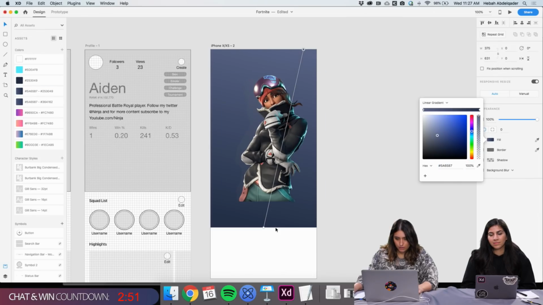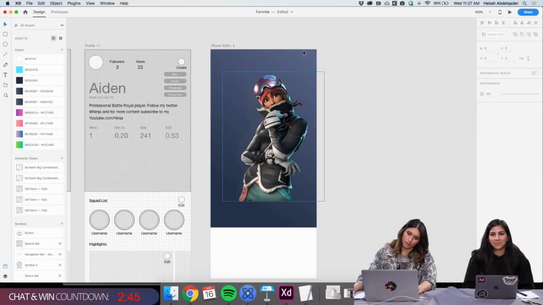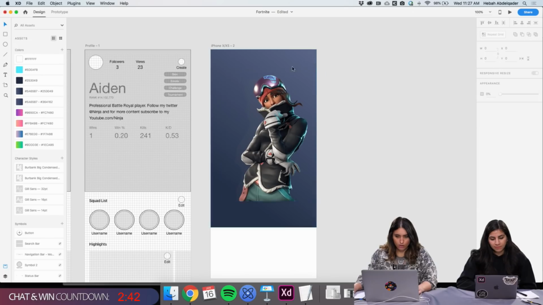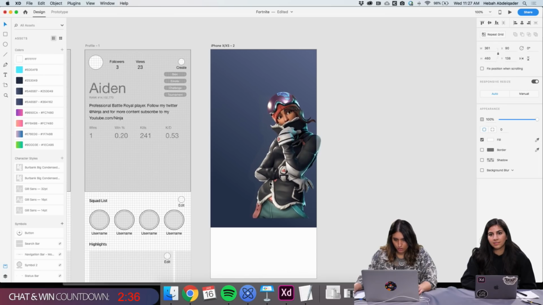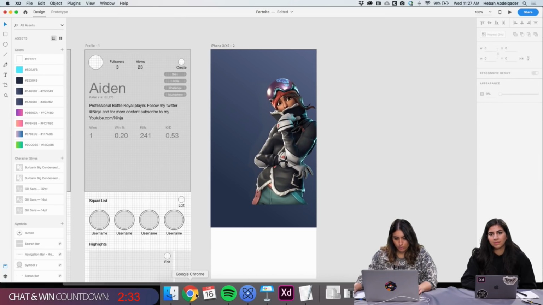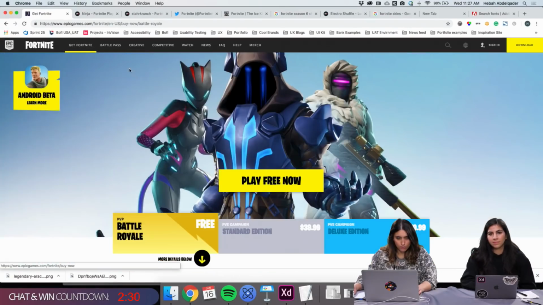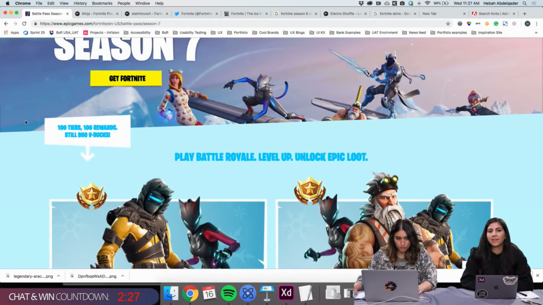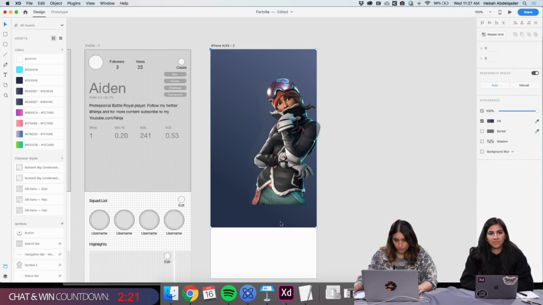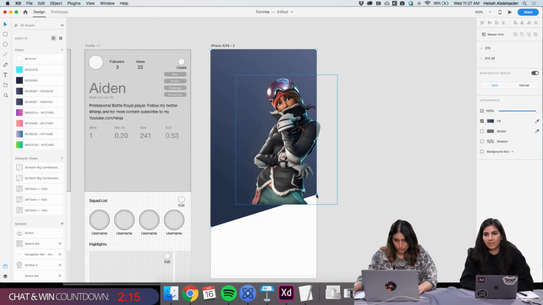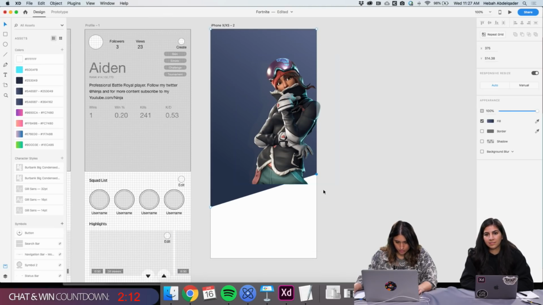Adjust it. I don't do corner to corner. I like to make it a little bit sideways. They also had the linear angle to angle style, which is interesting. I don't want her to take up the whole space. I also noticed in the website they have those sharp edges, like they have angles. So I'm going to grab that element and use that as well in the design. If you double tap, you get those points, and then you can just adjust them. I think this is a little too much. We want to leave some room for information.